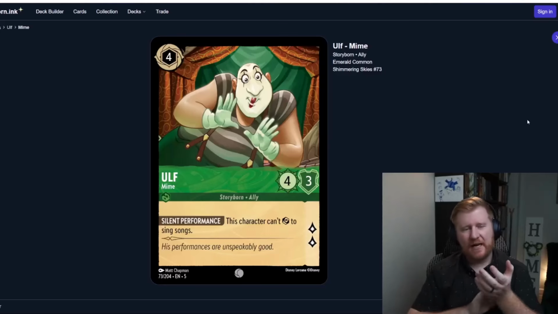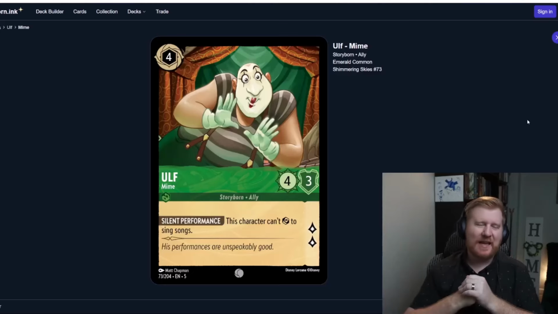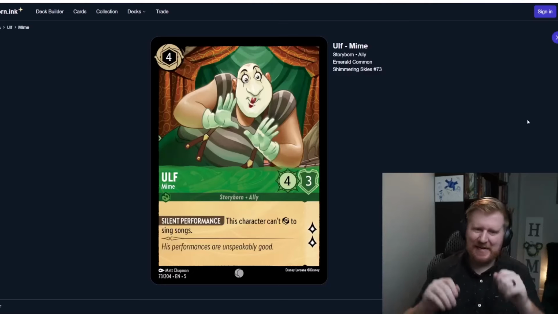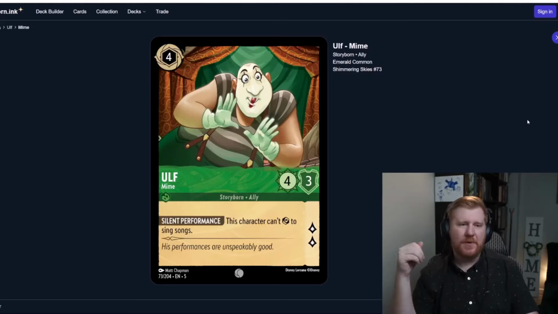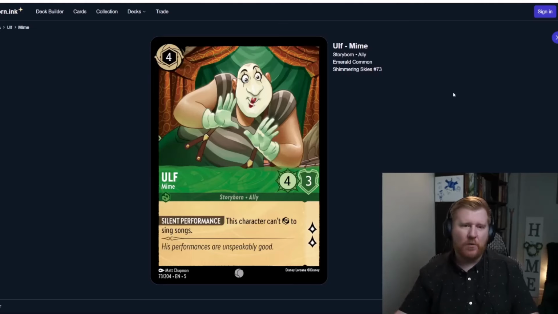Don't love this stat line on vanillas. I would rather a 3/4 2-lore evasive. The fact that it can't sing is almost irrelevant, like 99% irrelevant. But just a 4-lore, 4/3, 2-lore is not working for me. If it was a 3/4 2-lore, it would still be a C. At this point, I would call it a low C or a high D. Being 2-lore, it's probably still a C, but it's a low C.